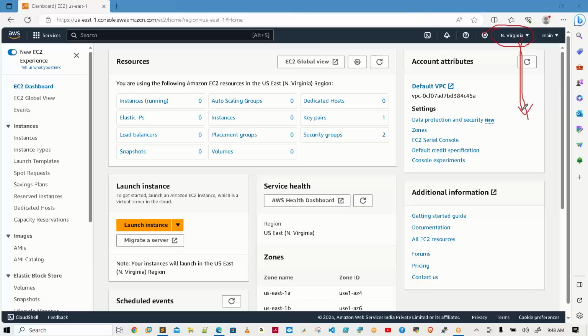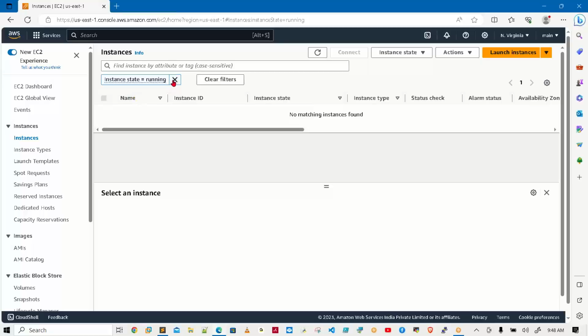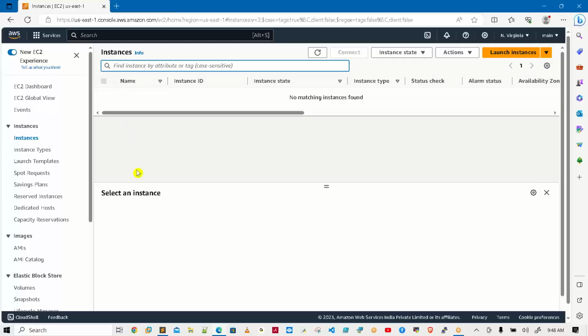But whichever region you use, you have to maintain it constantly. I'm clicking on the running instances link. Remove this search filter, where instance state equal to running is there. Now this is your EC2 VMs console.